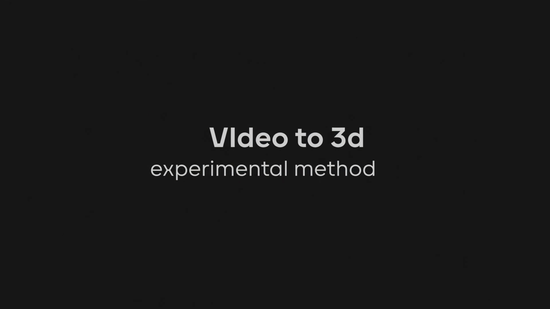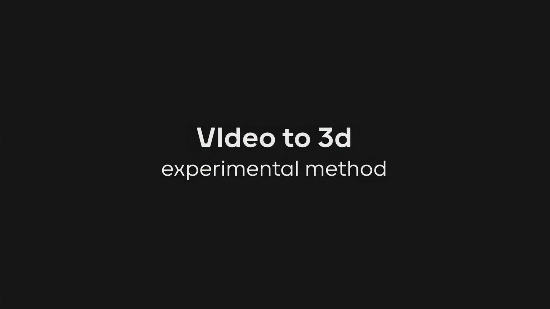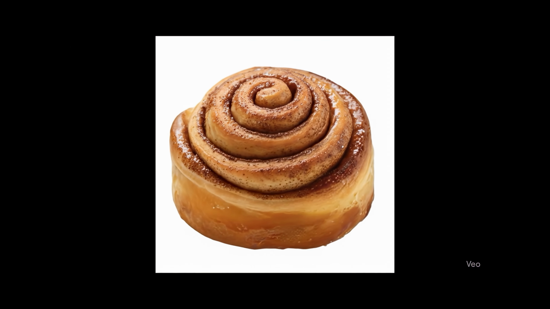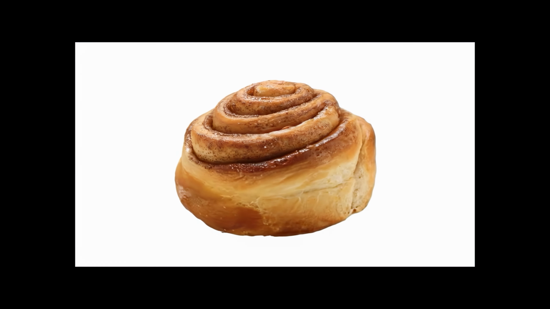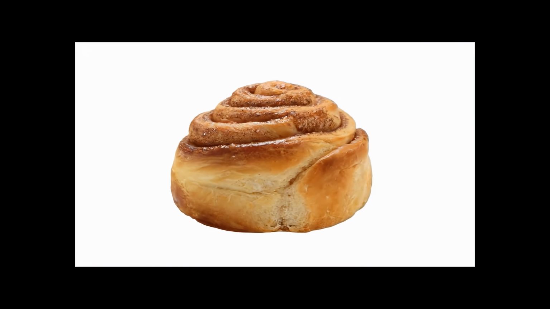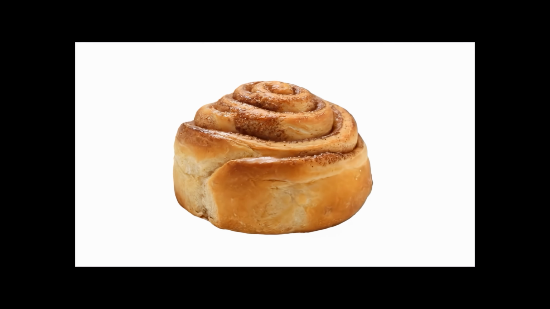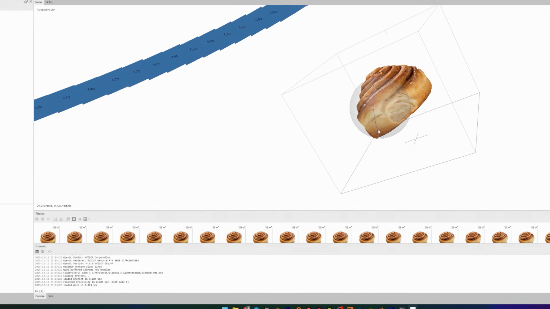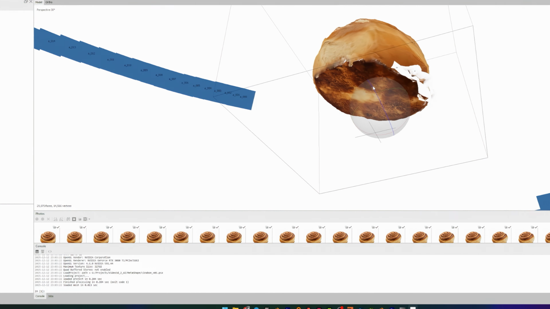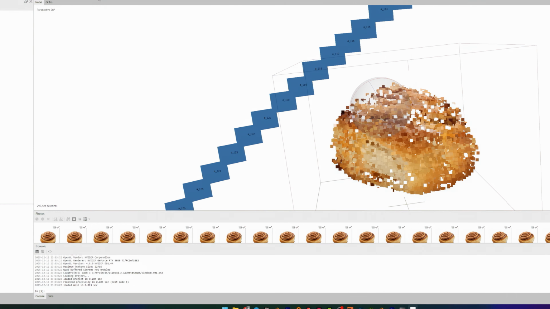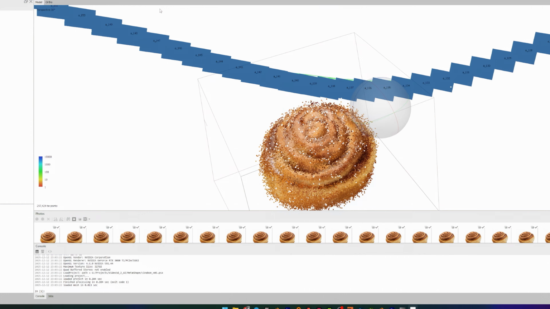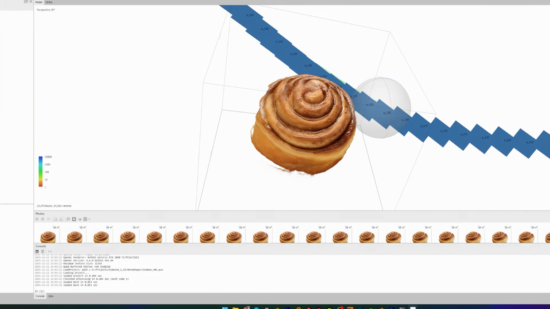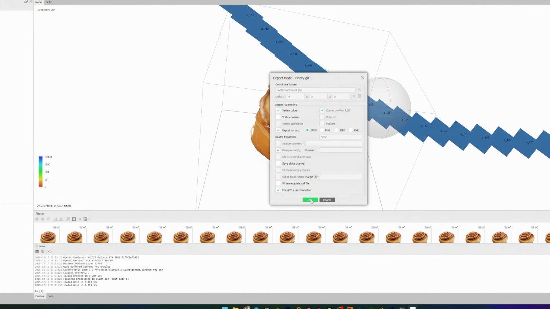And that's my improvised experiment. I know this won't work well for most people, but I wanted to try it anyway. I generated a fly around video of the cinnamon bun in VEO, horizontal and vertical versions. Then I converted the video into an image sequence and tried to make photogrammetry using Agisoft Metashape. And this is the result. I think it's usable, but the geometry is bad and there are many inaccuracies.